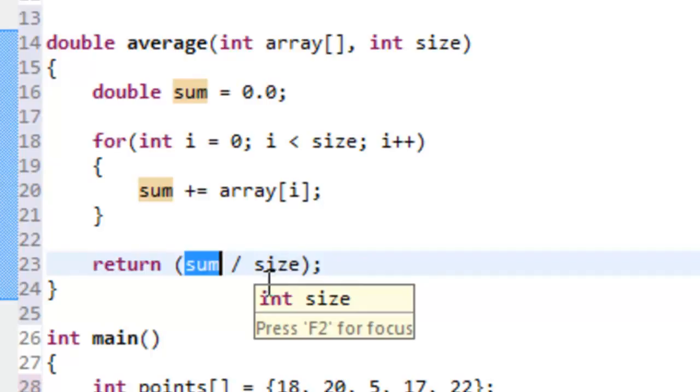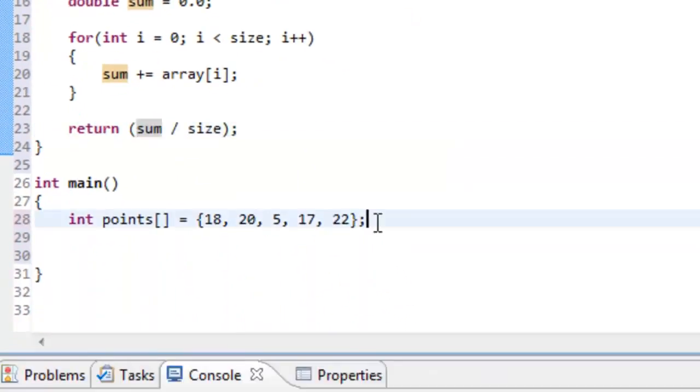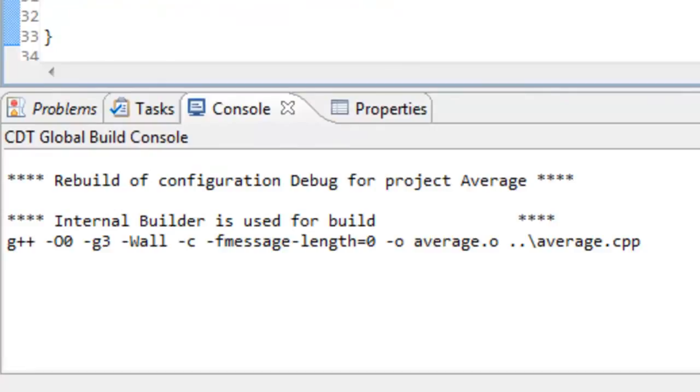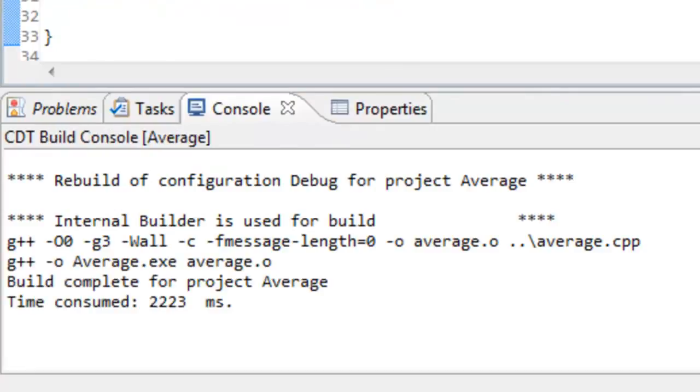So we have that, and now we can go back into the main function here and just print out the results. We can do cout, assignment statement, and just call our function. Our function is called average, so we'll type in average and then pass in points, and we'll also pass in the size here, which was a 5-element array, and then we'll do an endl here. We'll save it and build it, and see if everything builds okay.